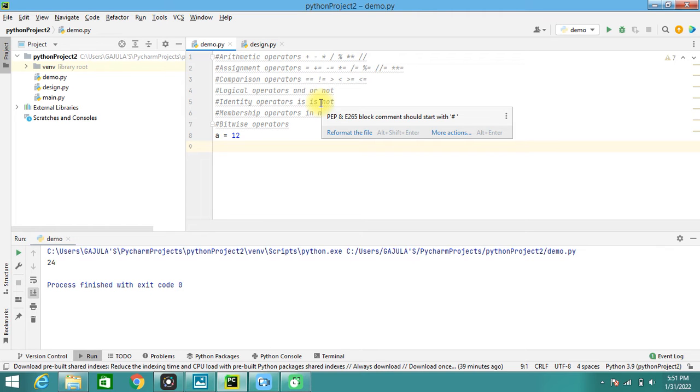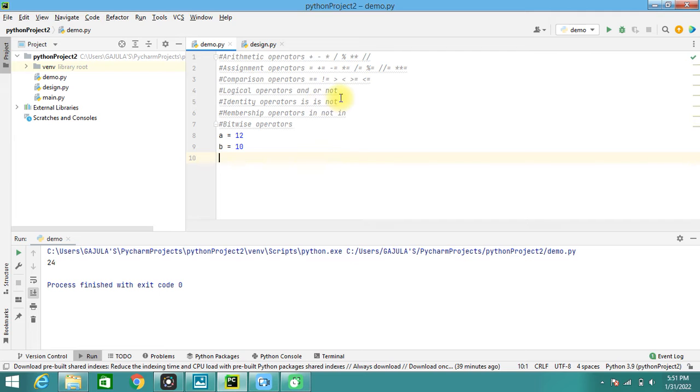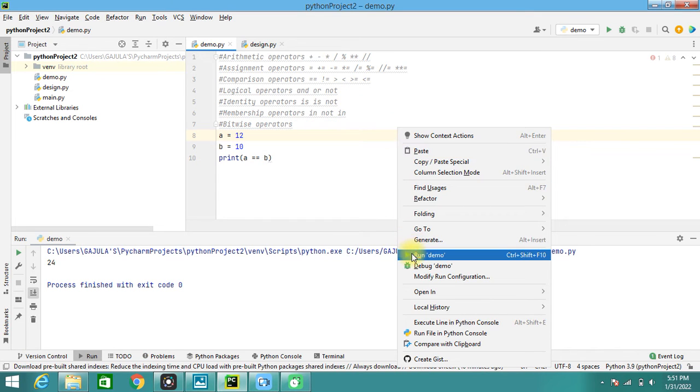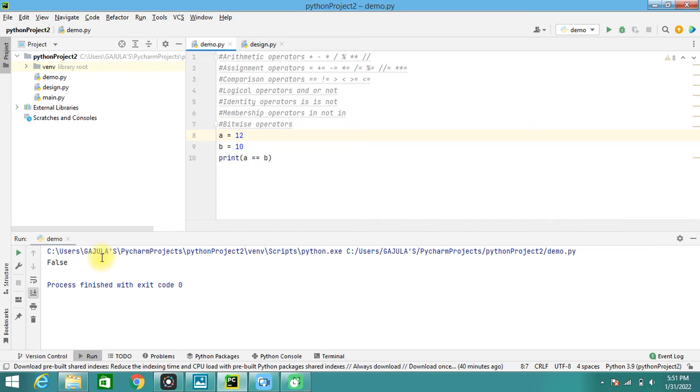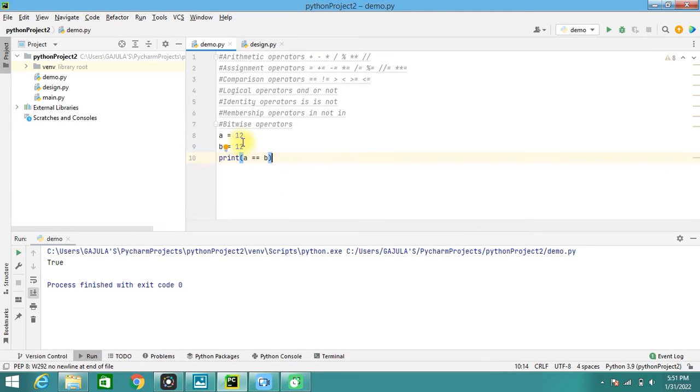Here I'm going to give a value of b as 10, and then print the statement a is equal to b, and run it. The output will be false, because a is not equal to b. If I change b to 12 and run it, it will be a true statement. I'm going to change it back to the previous value in order to execute our further programs.